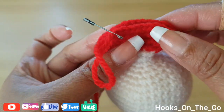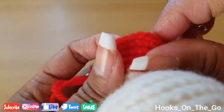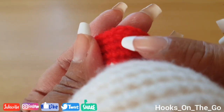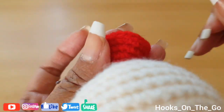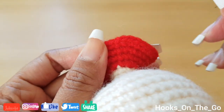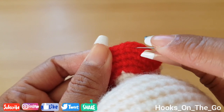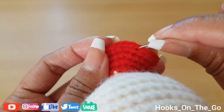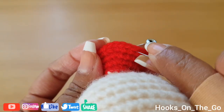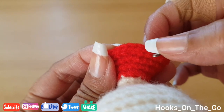So fold like that. And then, as you can see, the increase here. So we are going to count 4 stitches on the right side. So this is the first increase. 1, 2, 3, 4. And then put your marker there. Again, 1, 2, 3, 4.